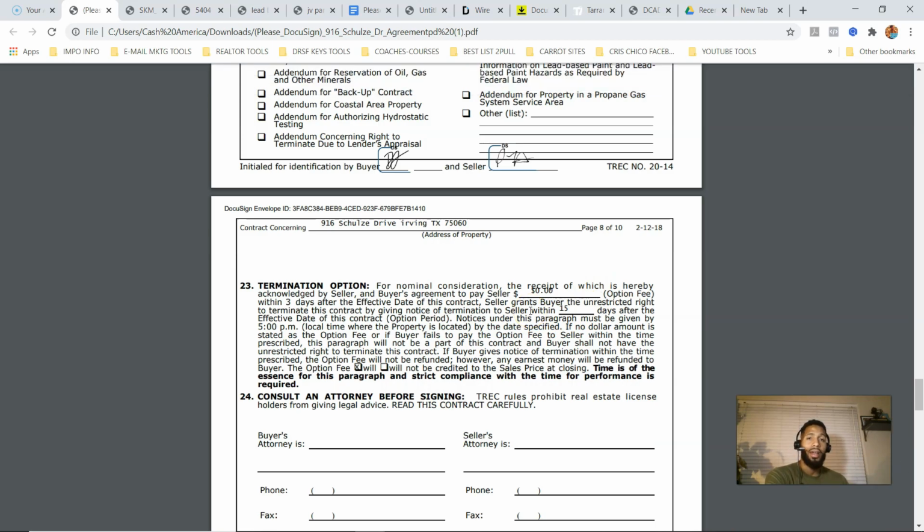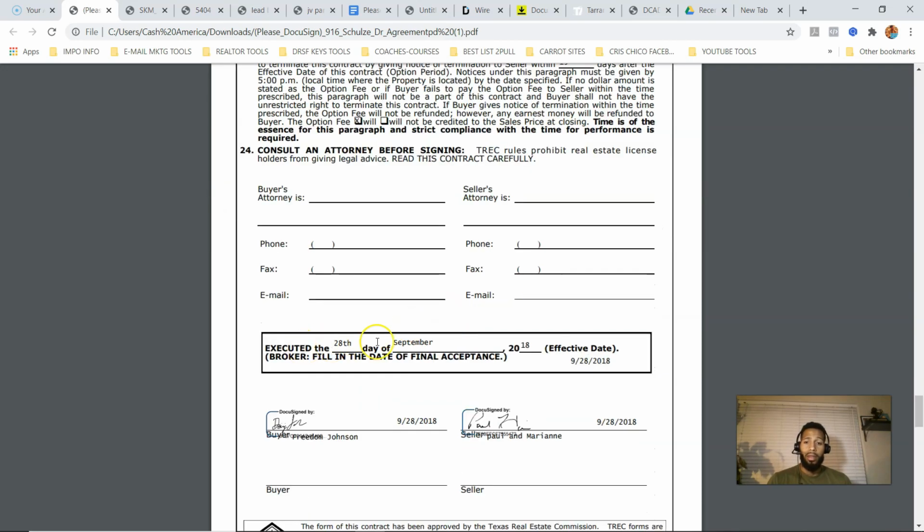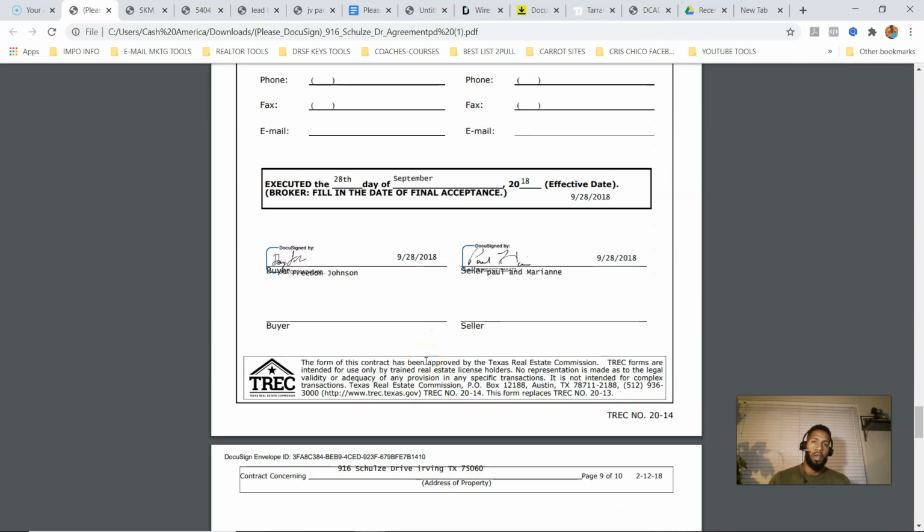If you really want to decide if you want to come take a look at that house, what you might want to do is tell your buyers to go take a look at that property. That's your option period. So I always have an inspection, and then some marketing things you could do is send video or take some photos or things like that, or just have a bunch of buyers come to the house. And then whenever you sign it, that's when the executed contract goes, and then you'll be sending that contract to the actual title company.